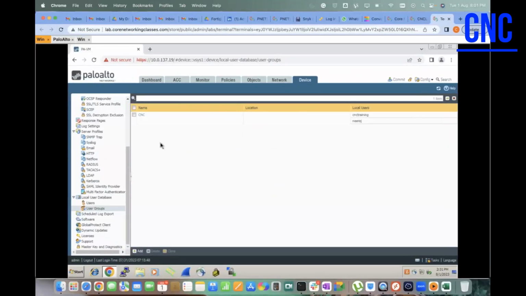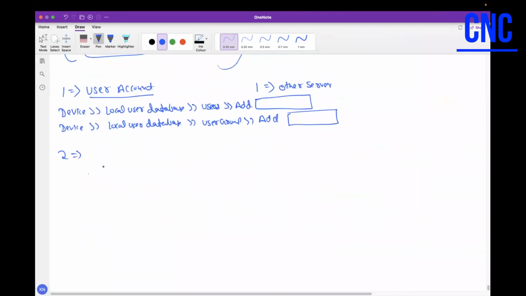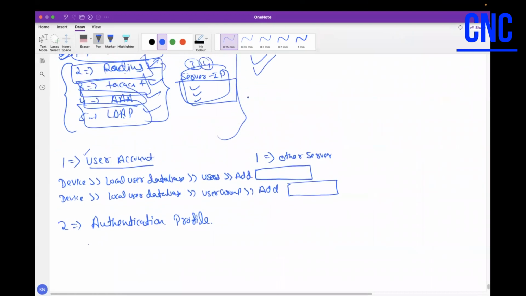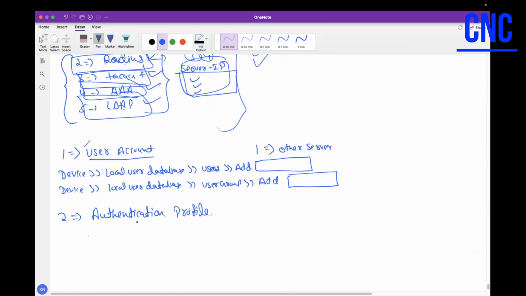Now, the users we created, right? Second task, what we need to do here, we need to configure an authentication profile that we will use to attach it, right? So second step is we need to configure authentication profile. Okay, so second, if let's say I go for the local user account, or if I go for other servers, let's say the TechX server, LDAP server, right? I need to go to this second step. In both ways, I have to go here and use those settings.